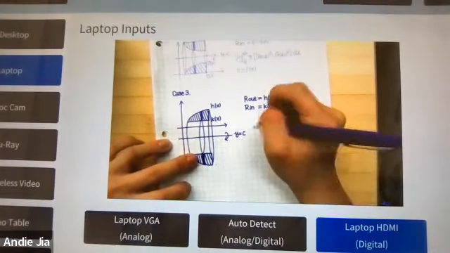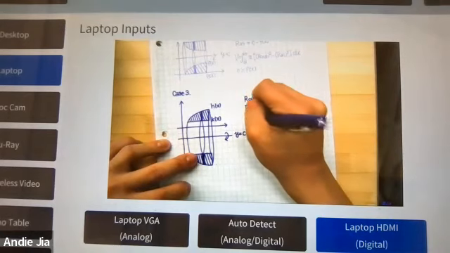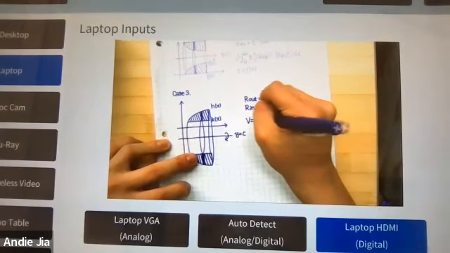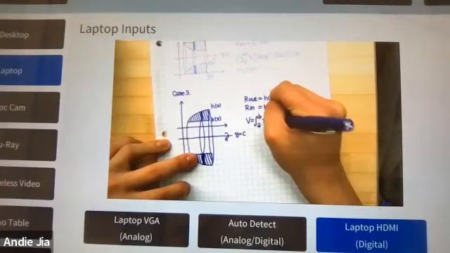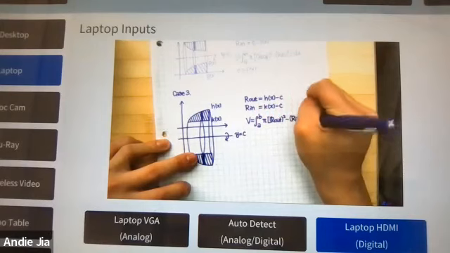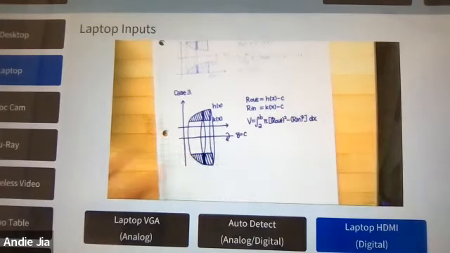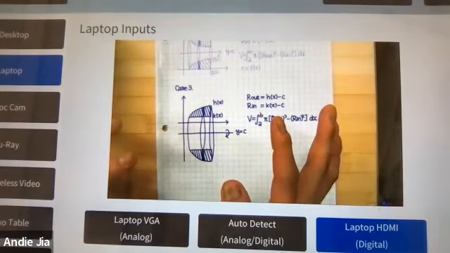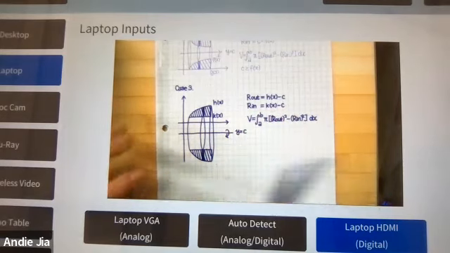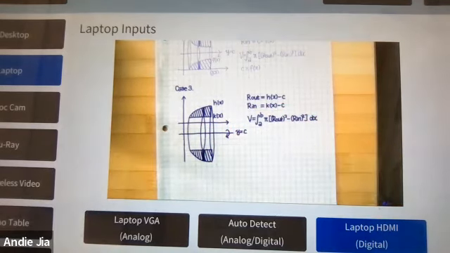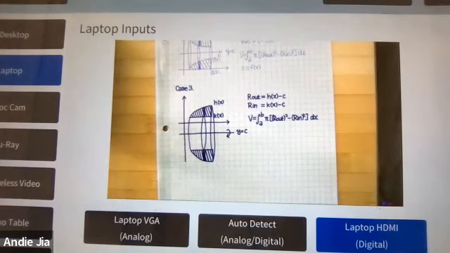So the volume is the integral from a to b of pi times r outer squared minus r inner squared dx. If the function is in terms of y, then just change the variable to dy, it doesn't change the whole thing. So that's just another case of the washer problem.